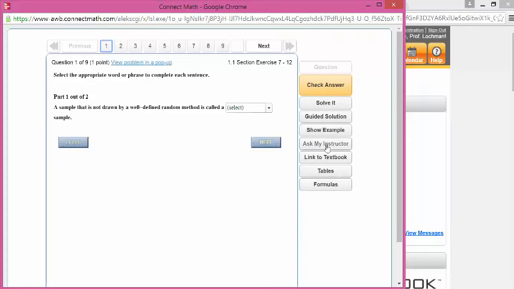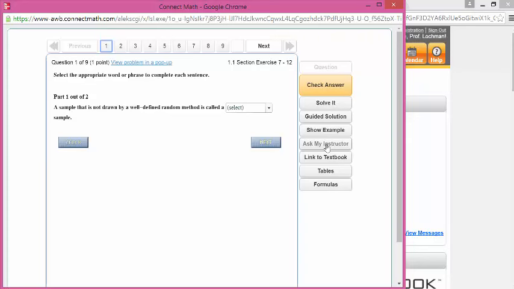But ask my instructor. Definitely ask me, guys, if you need help. I had some students tell me, oh, I don't want to bother you, so I'm not going to use this command. Well, if I didn't want you to bother me, I would deactivate this command. It's there for a reason. I want you guys to use it. So don't feel bad if, let's say, you do a problem 3 times and you still get it wrong. This is the time to use it.